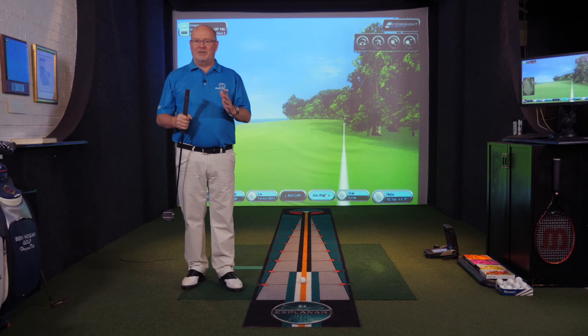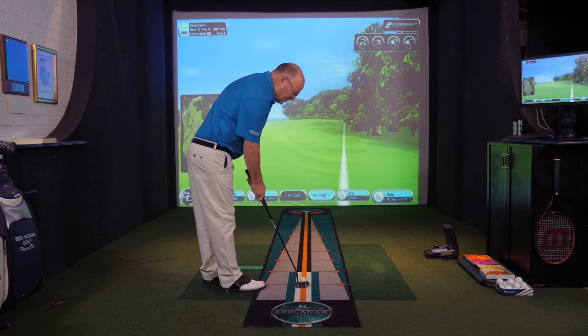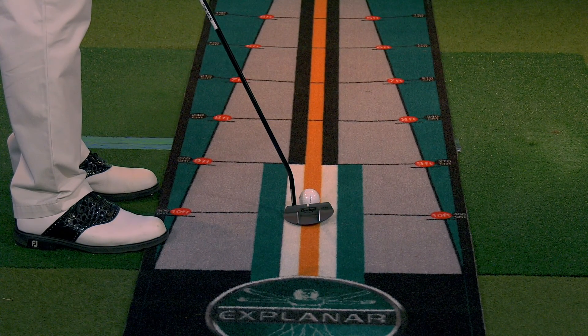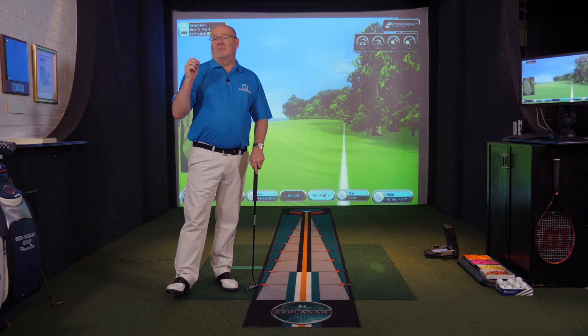Scotty Cameron explained that the desire to roll the putt — which is a mental and confidence thing — is more important than the mechanics. You can have great mechanics but still not roll the ball well, but a slight flaw in the stroke can be overcome by intent. I'm going to put a little loop into the swing to show you that I can make a looping stroke but still correct it so the ball goes down the target line. It's great to have good mechanics, and I'd recommend you aim the putter face as best you can with posture and grip to match — but when push comes to shove, it's how you roll the ball that's going to count.